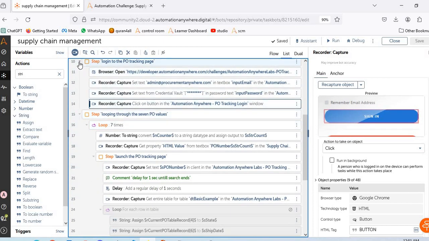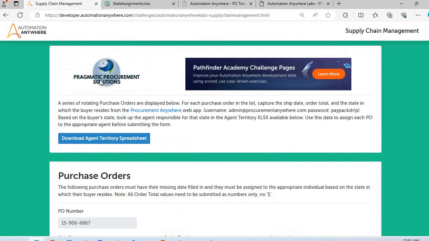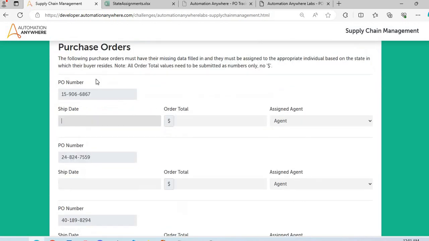And then after that I will make a loop for all the pages. For example, here in this page, this is our supply chain management page.